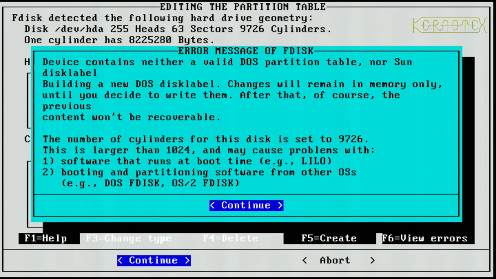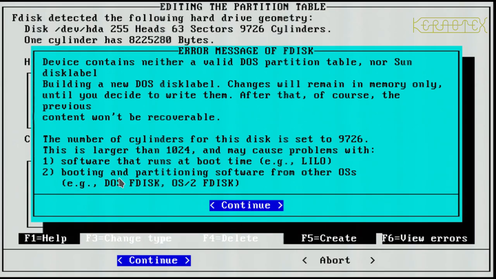LILO stands for Linux Loader. It was the standard Linux boot program for booting Linux systems at the time. You've already seen, I think it's called SysLinux, which can still be used for booting CDs. I believe that's another one that can be used to boot operating systems. But LILO, I believe, was before Grub even existed. I think it's still a few years before Grub emerged as a far superior boot system. So, yeah, that's the boot system that we'll be installing.